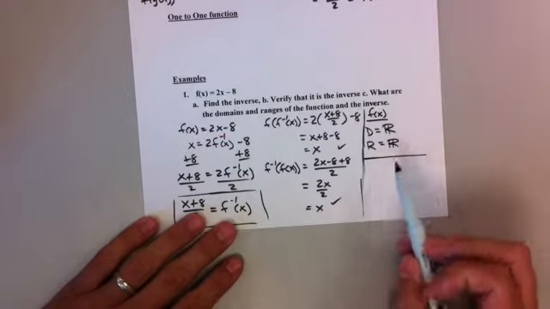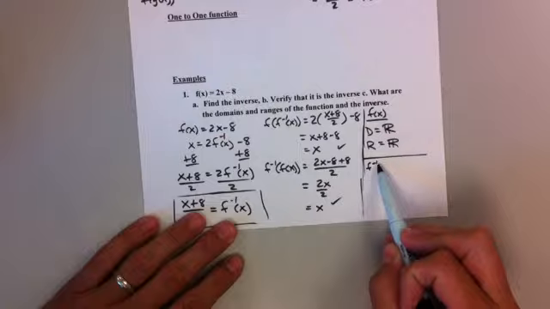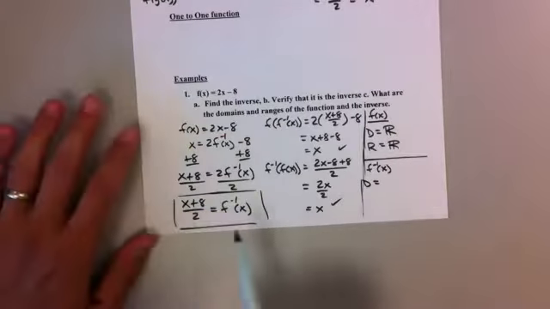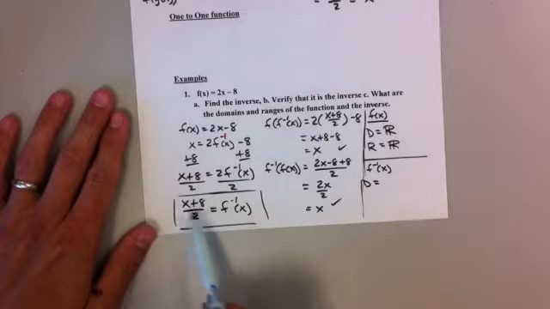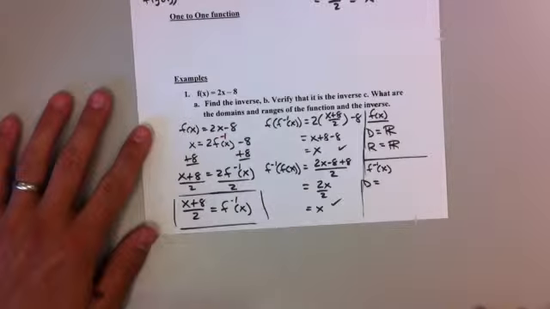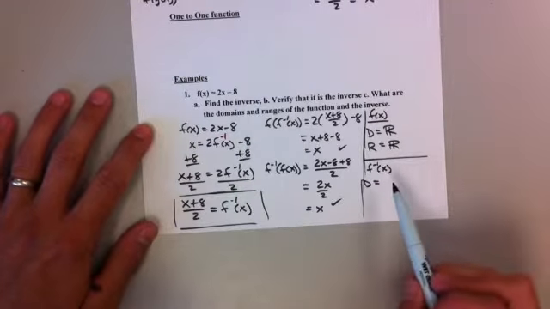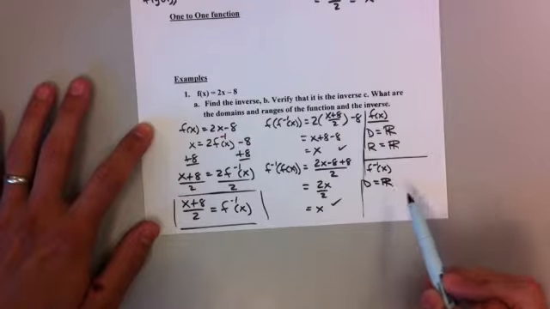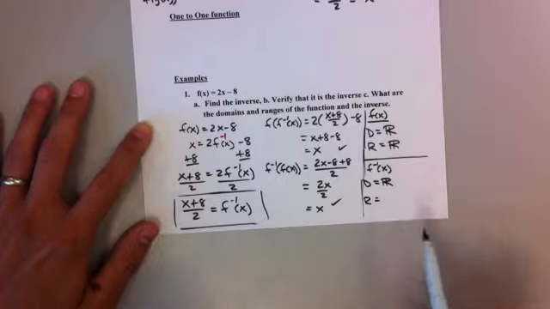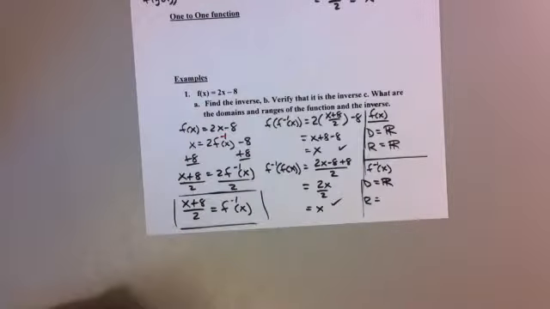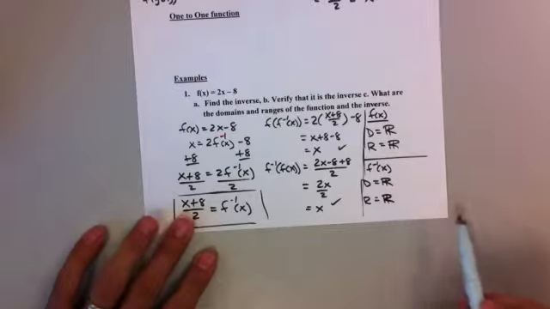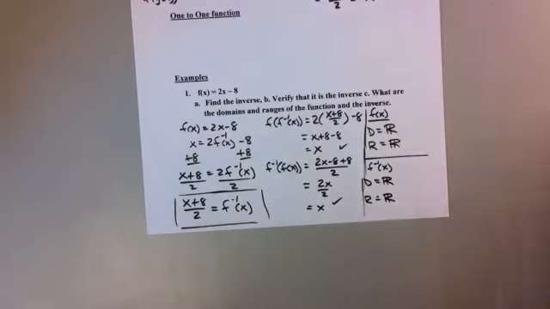All right, let's talk about my inverse. Let's talk about the domain. Okay, so down here, my domain, what are some values I could plug in? Well, again, I can plug anything I want into there. There's nothing that would make it undefined. And my range? Well, again, if I plug in any values here, I'd actually get an infinite amount of answers, and they would be all real as well.